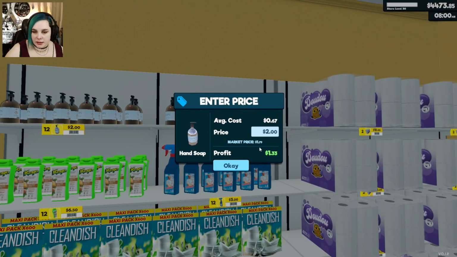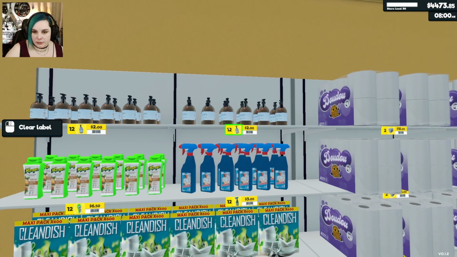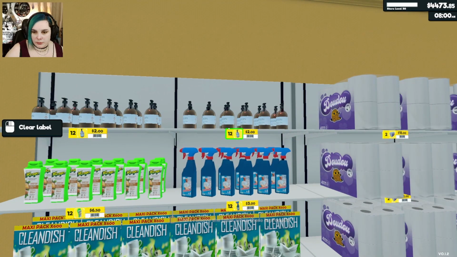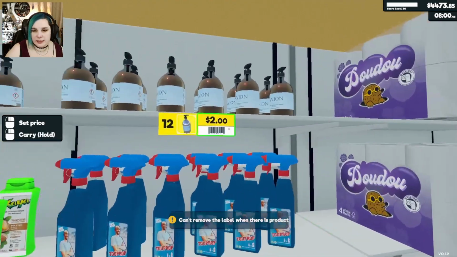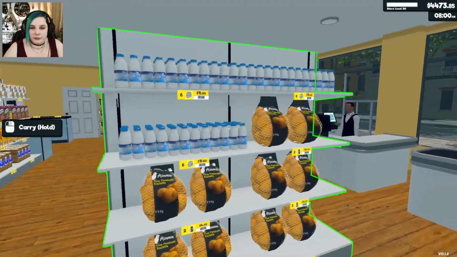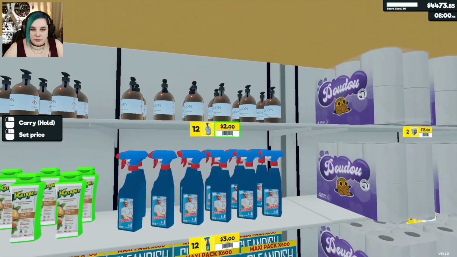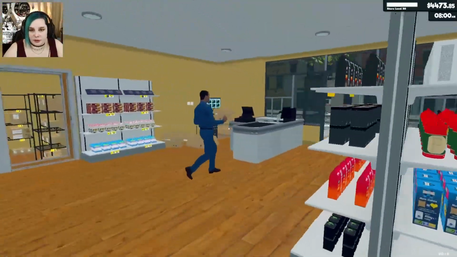And then wait, what did that say? Can't remove label. What did it say? When there is still product. Okay, so this label will stay, which is actually really nice too because if it gets cleared off, you can remember what goes there. So that's actually a cool feature too, which I'm sure you need for the stalker.